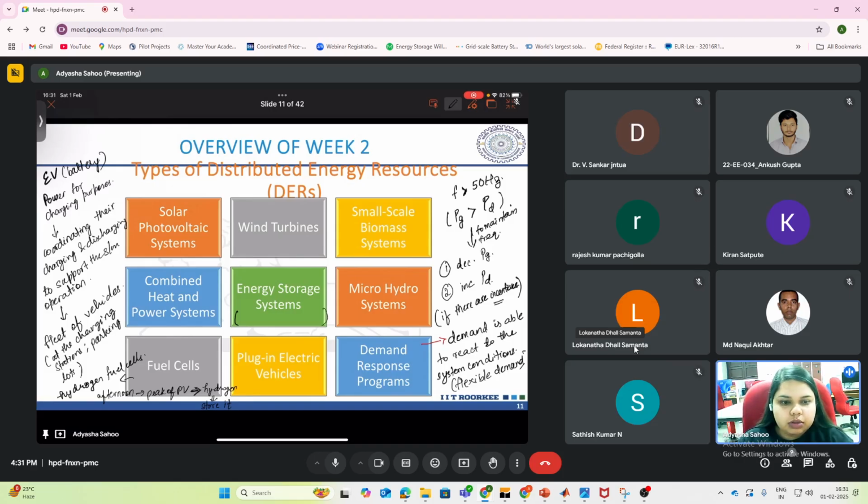And these energy storage systems are also of various types. Depending upon their application, you can install them whether you want them for high power applications or high energy applications, whether you want to store the energy over a long period, like months, or for a shorter duration. So depending upon your application, there is a wide variety of energy storage chemistries available, and you can choose accordingly.